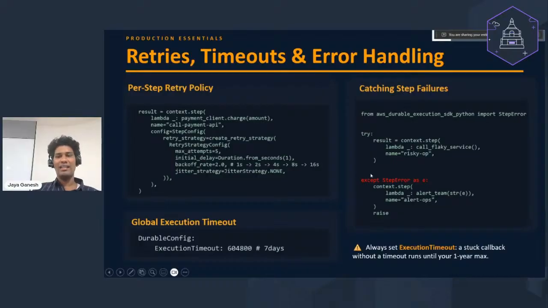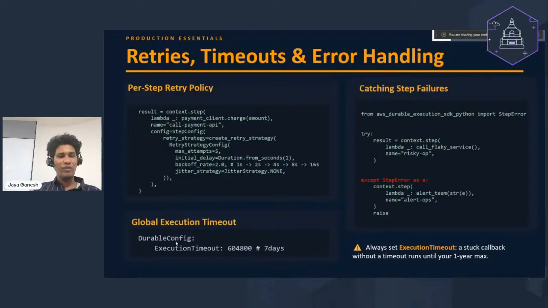And whatever the error rate, each step's error, we need to make sure we are catching it properly. One more important thing, if you see here, the durable config. As I mentioned initially, a standard Lambda has a timeout of 15 minutes. So whenever you are invoking this durable function synchronously, we still get the 15 minute timeout. The durable function can't go beyond that.